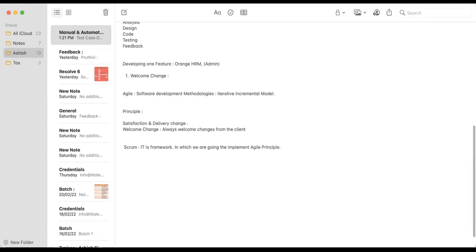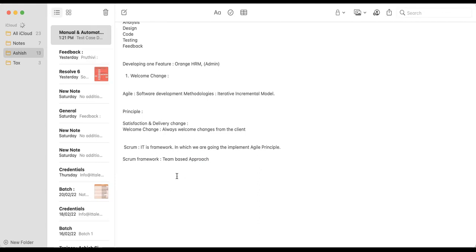Now, this Scrum framework is basically a team-based approach. Okay, so it's a team-based approach. There are different types of roles in this.